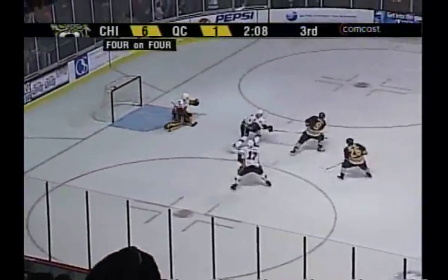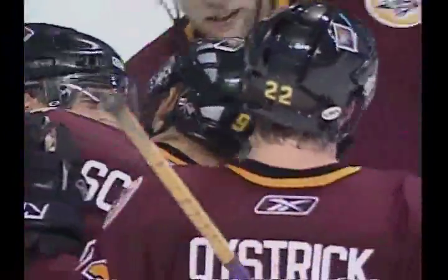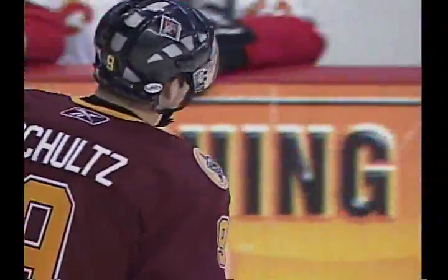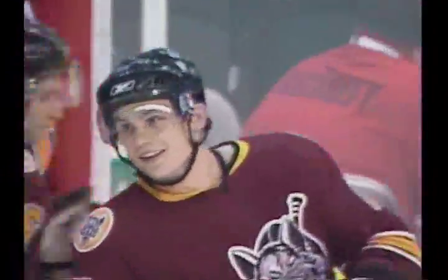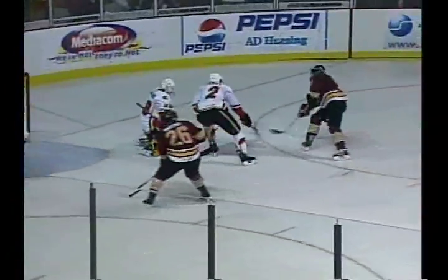Now a giveaway to Jesse again. To the forehand and he flips — oh, he's in! How did that go in? That looked like a change-up. Jesse Schultz with two goals in 12 seconds and has three in the game. First of all, very patient with the puck — he waited it out, got Lalonde to drop down, then didn't have a lot of room or time. Put it towards the goal. I'm not positive that the puck didn't go in without the help of a Flames player — it was going in, but it looked like it might have hit Pellick on the way by.